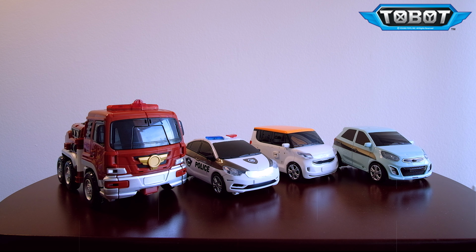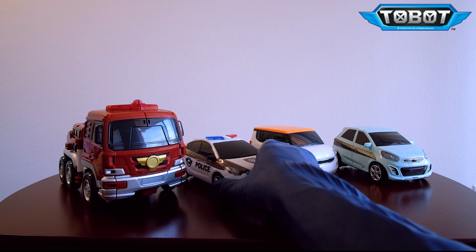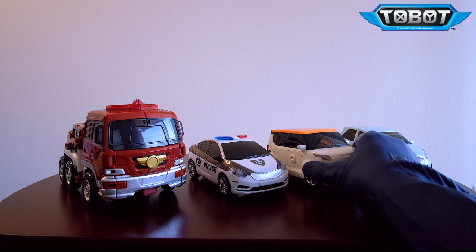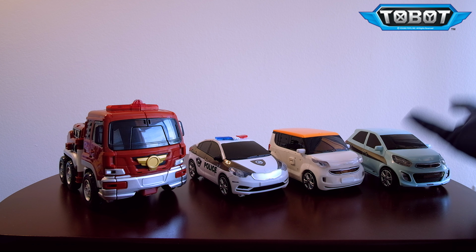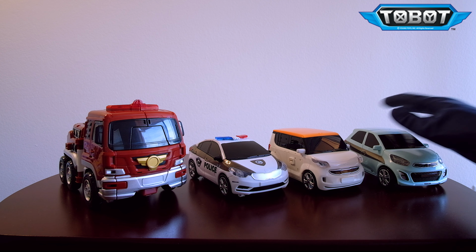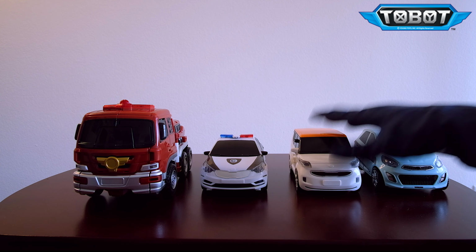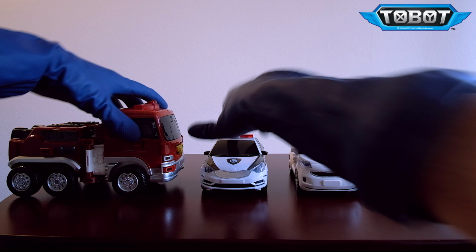Look at that. It is so cool. And here we have the Quatran Tobot fleet, and they're looking mighty, mighty fine. We got Tobot R for Professor No. We got Tobot C for Officer O, and then we got Tobot W for Nate. And finally, we got Tobot D for Dolly. Well, look at that. They look great. Such a wonderful scale as well. There's the back view.